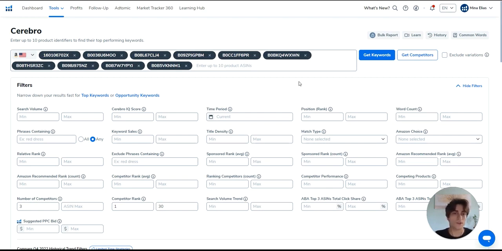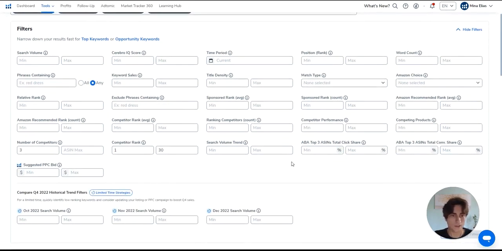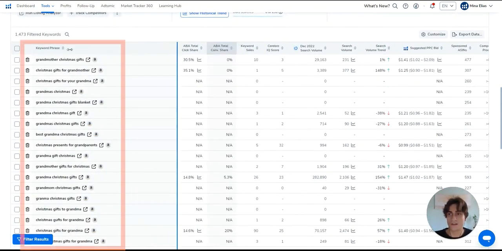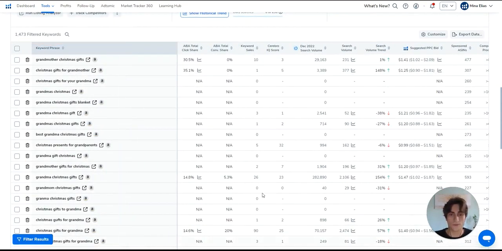However, you think that you could be picking up sales on seasonal keywords or on gift keywords, but you're not targeting them already. What you can do is, in your current niche, you can perform a reverse ASIN search on all of your top competitors, and then come down to the filters, and you can start entering in phrases containing. So you can say, are any of my competitors sponsored on a keyword with Christmas in it? And now you can hit apply filters.